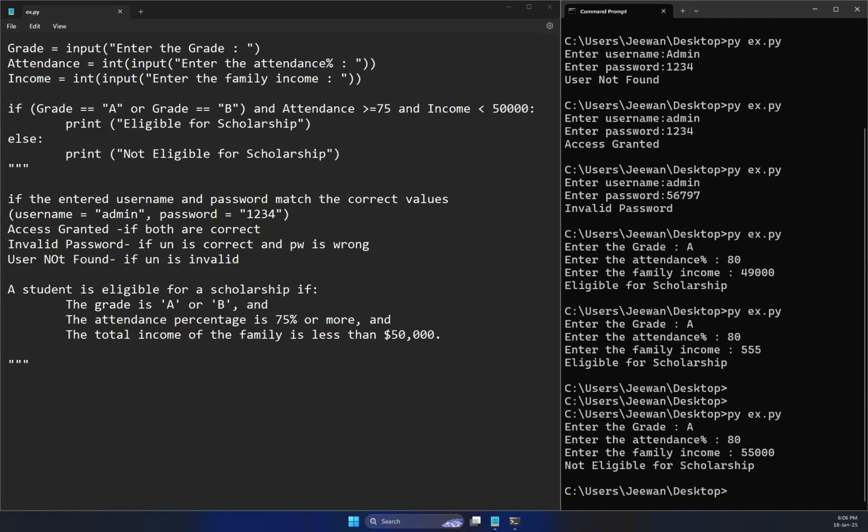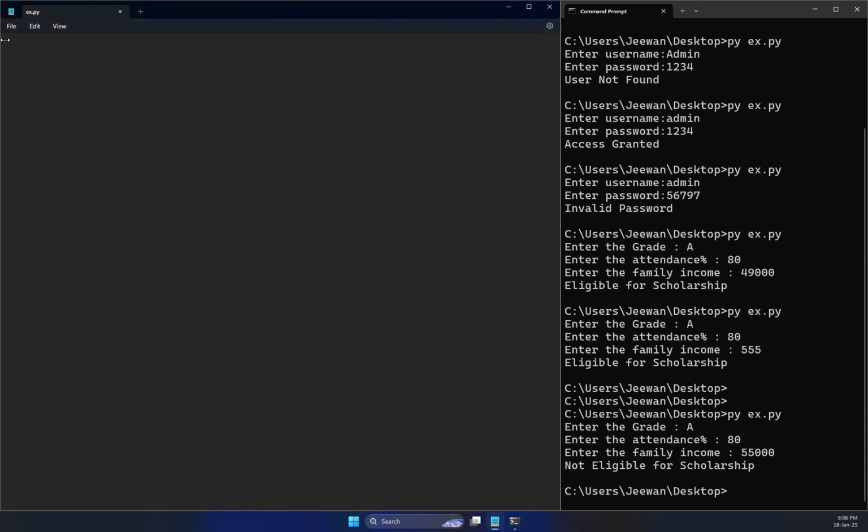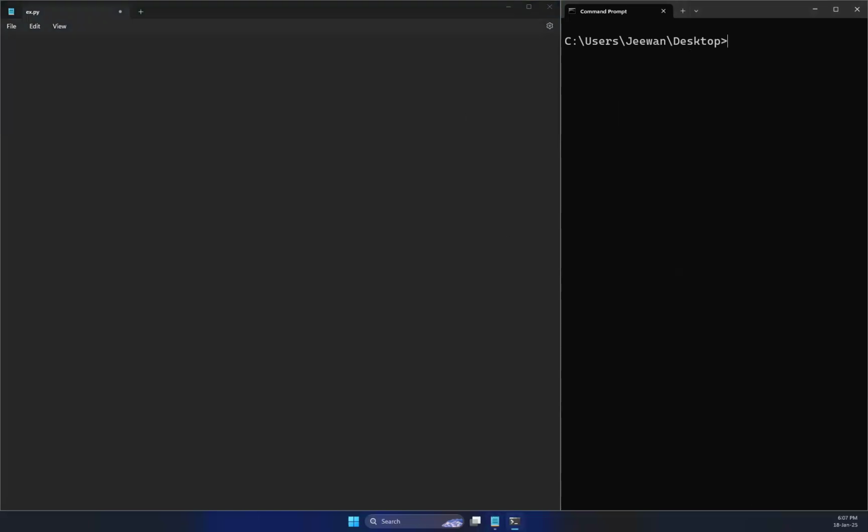Right, let's go for the while loops. If you want to print, let's say, 1 to 100 numbers, or if you want to do some activities again and again until a given condition is true or false, then we could use the while loops. While loops start with the keyword while, and then we need to have the condition. The condition should be evaluated to true or false values.